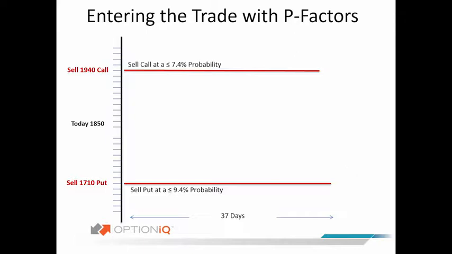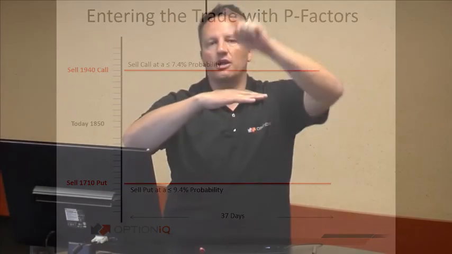Now, having said that, we are never going to set a trade at one of these lower strike prices on the top or higher strike prices on the bottom, because we'll have a tighter trade, a more risky trade, where the chances of the market going up or down and crossing those boundaries is a lot greater. So we're always going to default to these rules. That's based on how the software is set up to work. We're trying to get you as far away from the market as you can be on both sides, where there's a small chance that the market's going to get there during your trade.